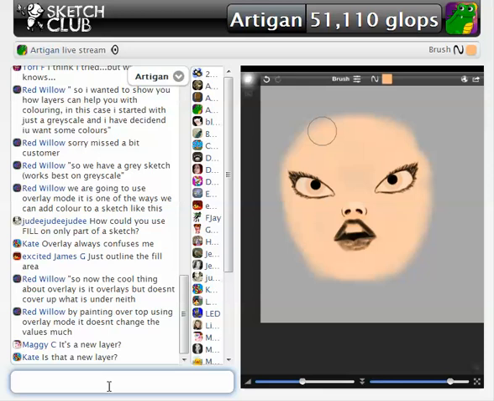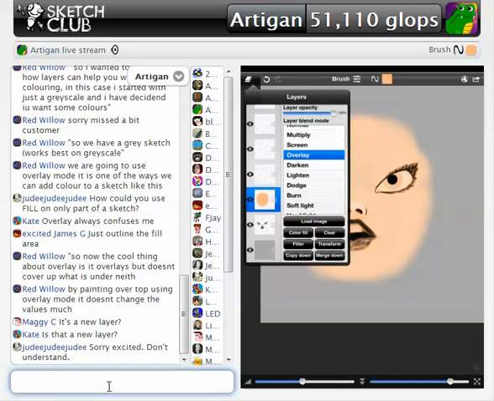Okay, so there I put sort of a skin tone over the whole thing. This is on a layer above the other layers, and the layer is set to overlay. And then I've painted this pinkish color on top.